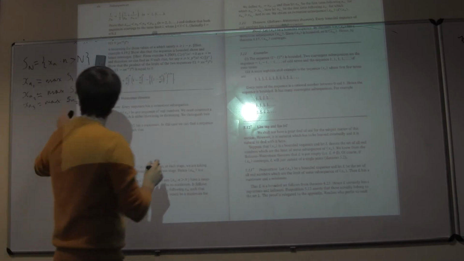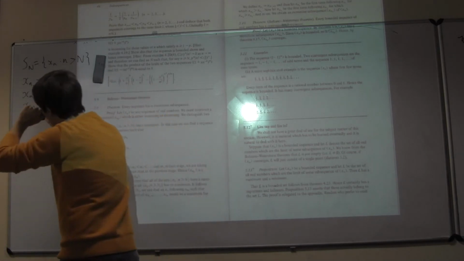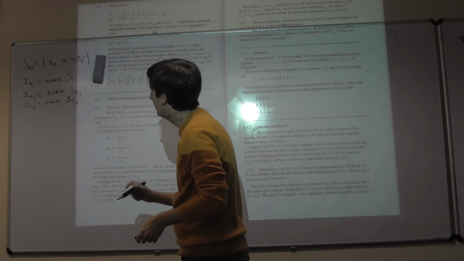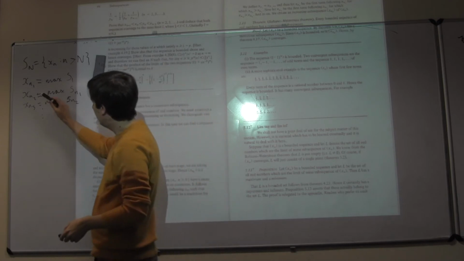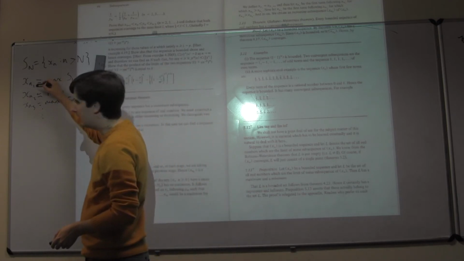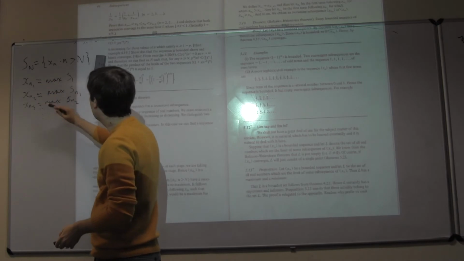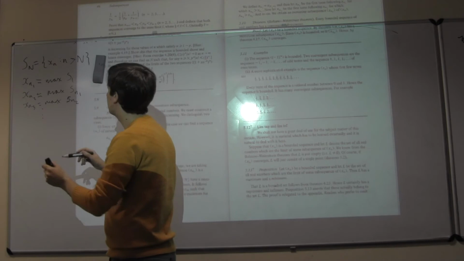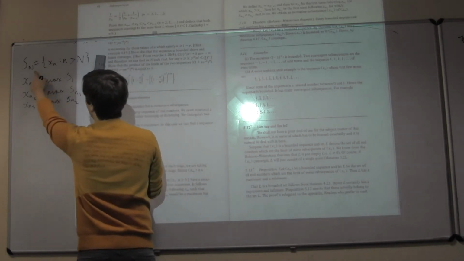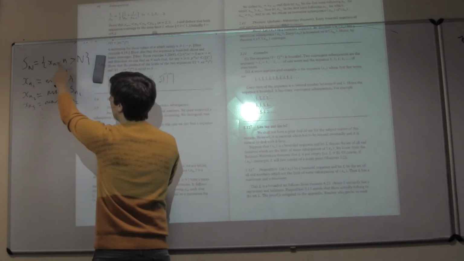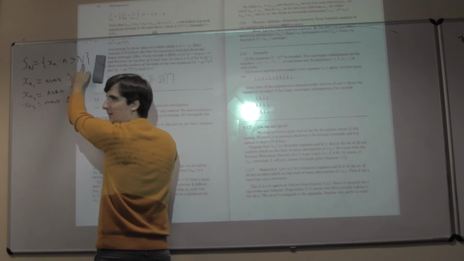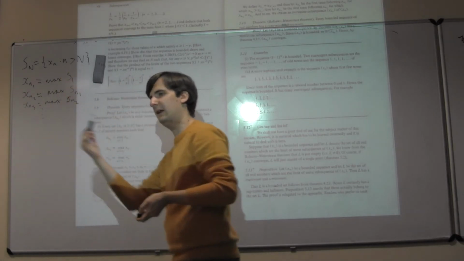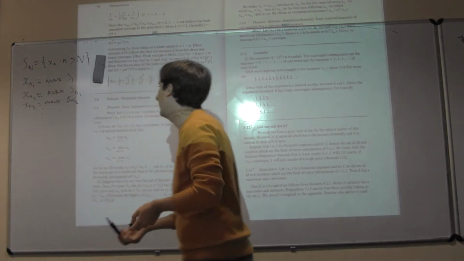Okay, so this construction, you can continue forever. At each point you're finding a new index, n1, n2, n3, and it will always be higher than the previous index, because of this set. S_n is the elements x_m where m is strictly bigger than n, so you're only looking at indices strictly bigger than your old one.